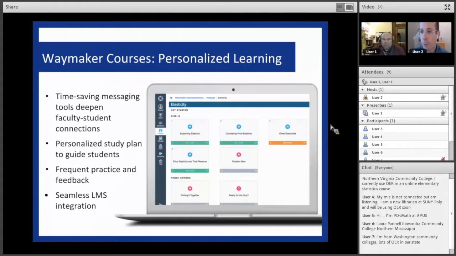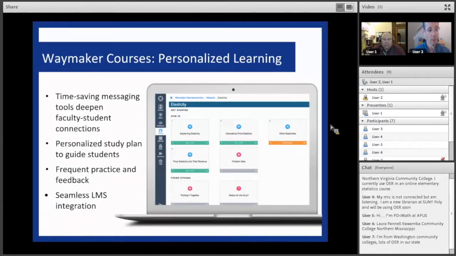So for those of you who don't know about Waymaker, let me give you just kind of a very bird's eye level view of what it is. At Lumen, all of our courseware is based around OER, right? That's based on the idea that students should have day one access to the content and that the content is all openly licensed so that it can be used in a variety of ways. It can be customized and changed as the students and the instructors see fit.